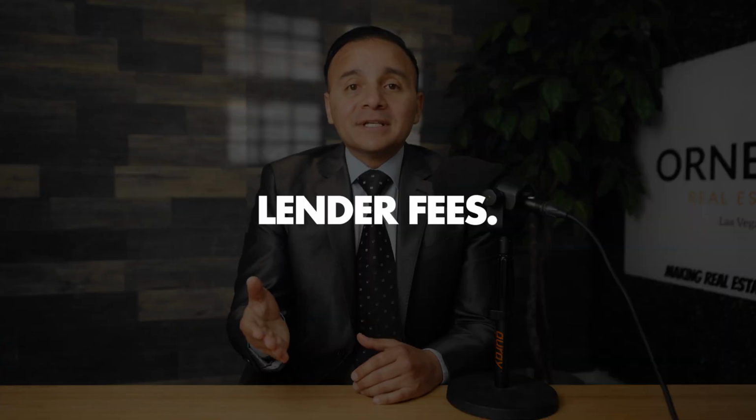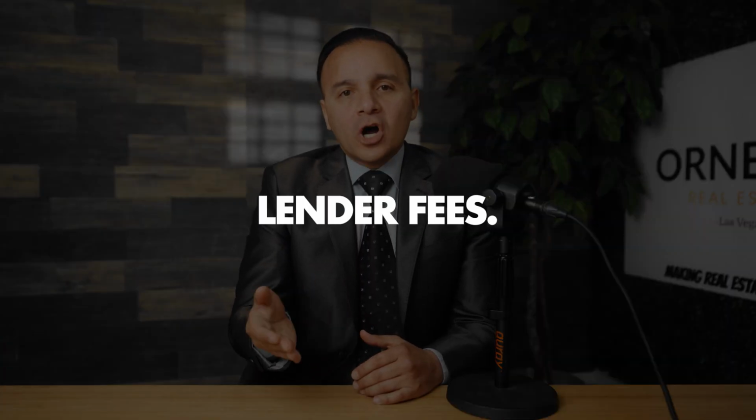Finally, there are lender fees. These fees cover the administrative cost involved in processing your mortgage and include typically a loan origination fee, usually around 1% of the loan amount, covering the lender's cost of evaluating and processing your loan. And this origination fee could be worded very differently. Not every lender sets it as an origination fee, but they'll set it as a processing fee or something else of the sort. So it's always good to know with your lender what their fees are before you start processing the loan or you're actually going into escrow.